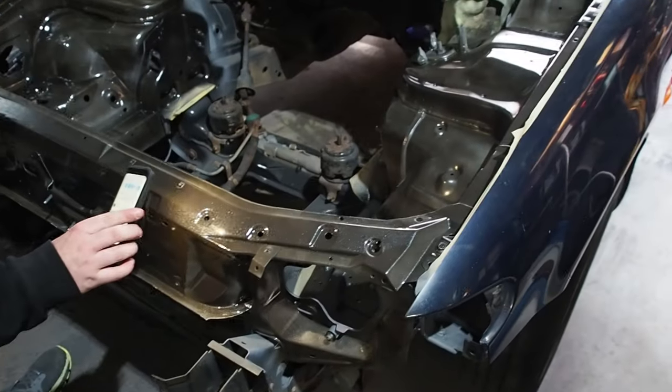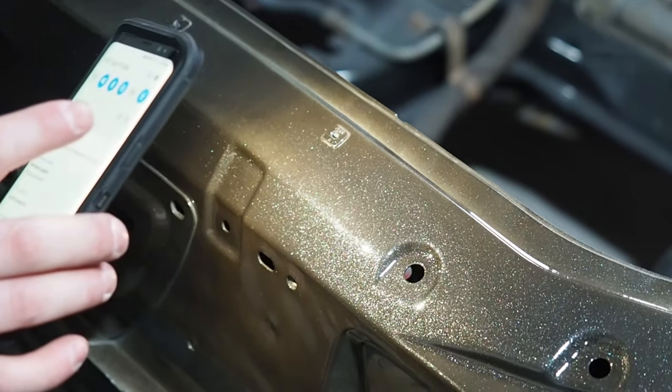This color turned out so much better than I thought it would, and I don't know how much you can see on the camera, but there's a lot of flake in it and it looks damn sweet.